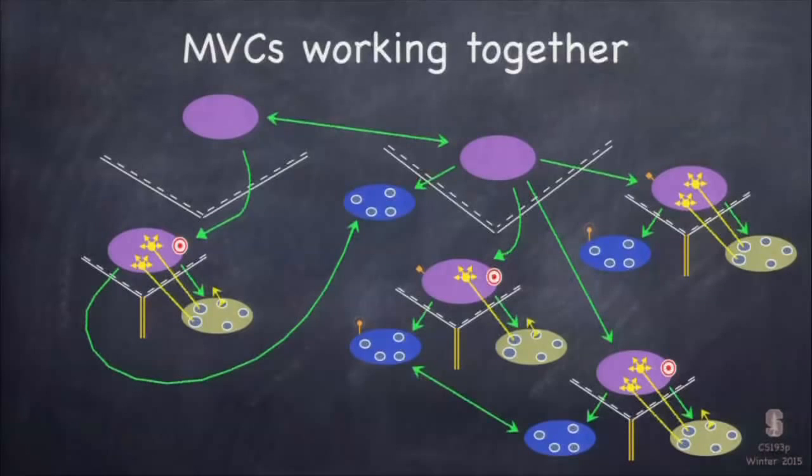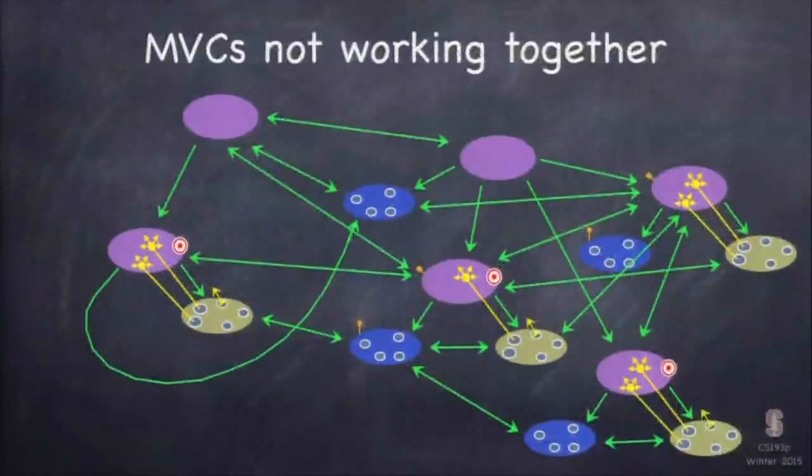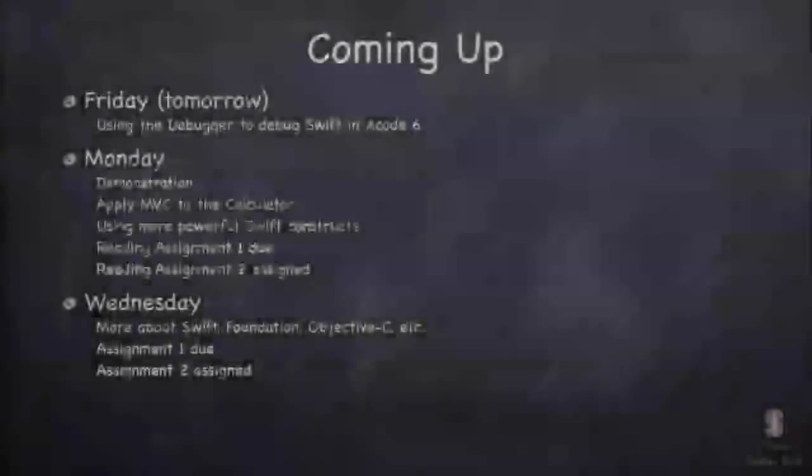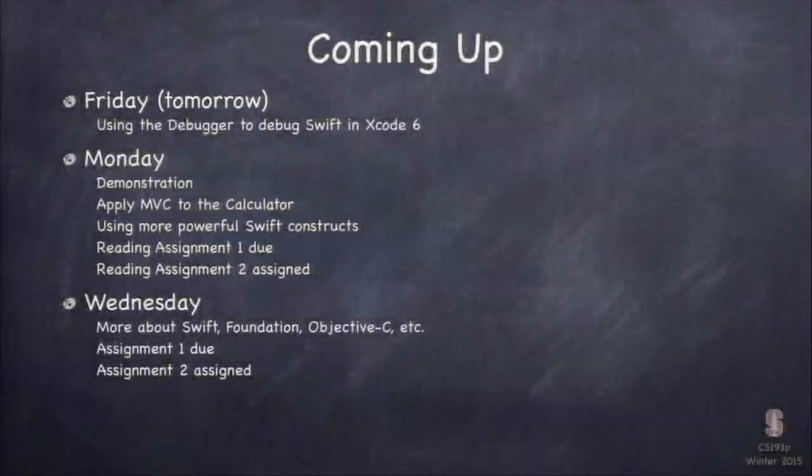Any questions about that? So we definitely don't want to be having designs that look like this, okay? Where everybody's talking to everybody, we can't tell who's talking to what. It's just impossible to debug a program like this, and it doesn't scale. You can't build really big programs this way. It just becomes impossible to know how touching anything would break everything, right? So we're definitely not going to be doing that. All right, so that's MVC, and like I said, on Monday we'll apply MVC to our calculator.